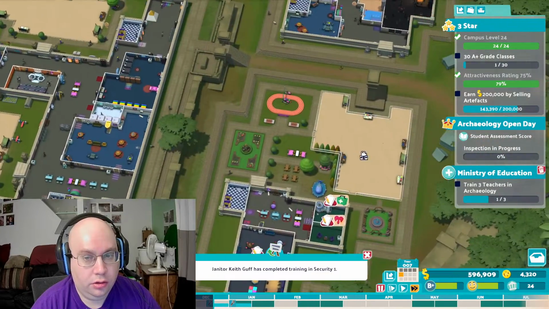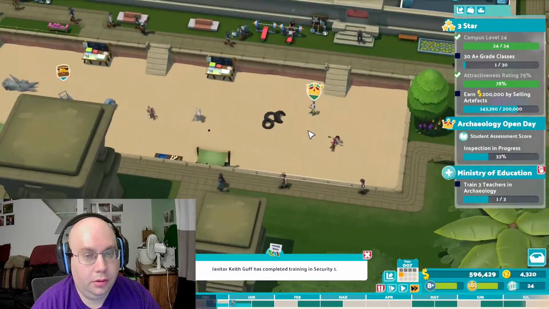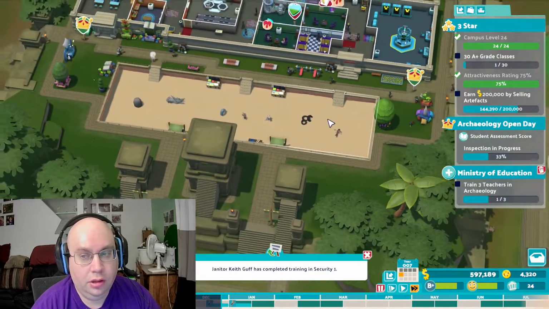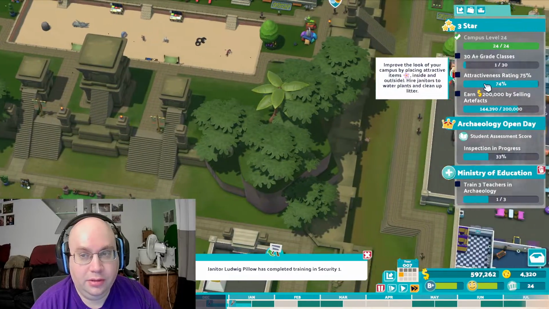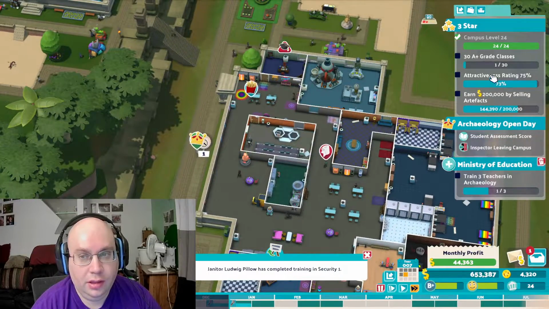So any other developments? So yeah. Oh, there we go. Oh no, that's not an item. So just a shopping cart that only sells for 1,000. But it's 1,000 more towards 200,000, so we're pretty good. And the only reason the attractiveness level went down is probably because of that earthquake and the janitors.